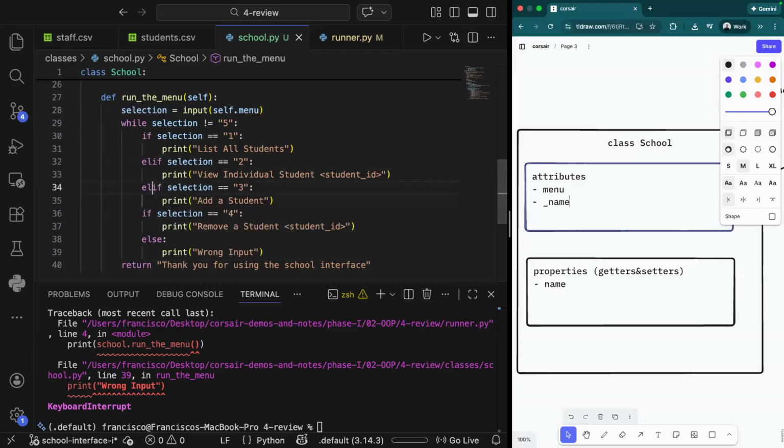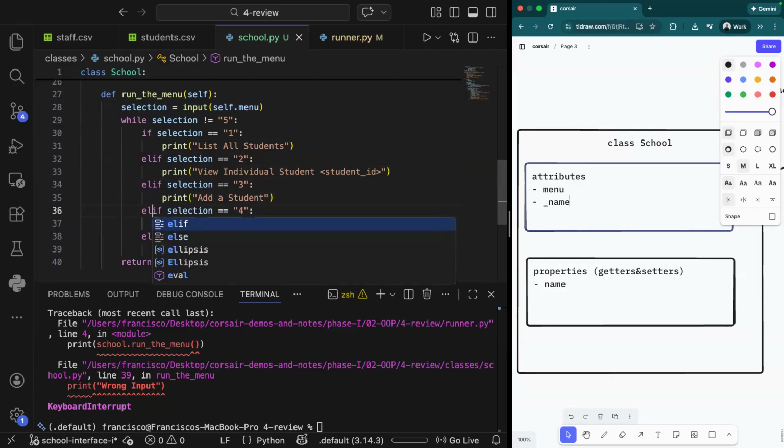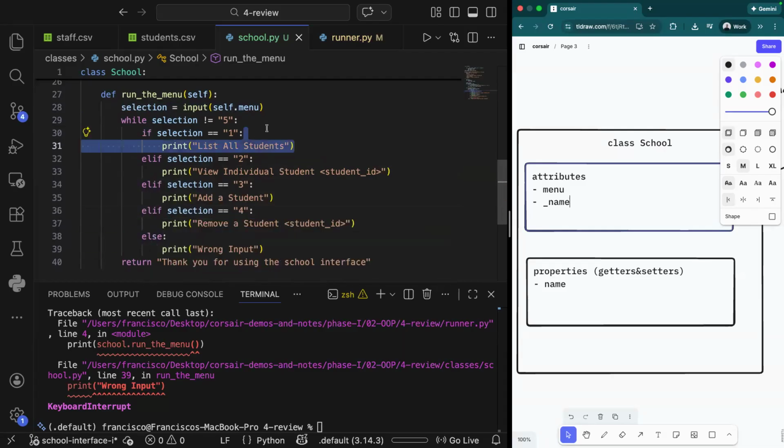Let's go ahead and change a bunch of else's here because these should all be elifs. And when I make my selection, it should continuously run into a while loop again, right? Because selection is never going to be equal to 5. I'm not giving myself an option to make a new selection.